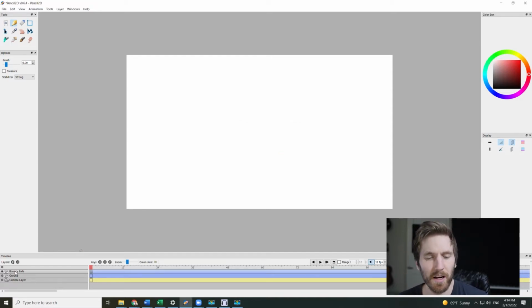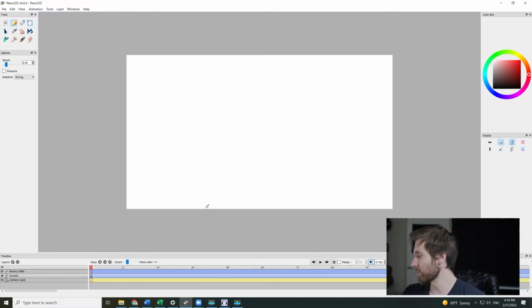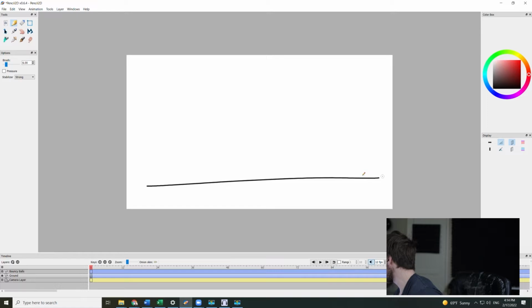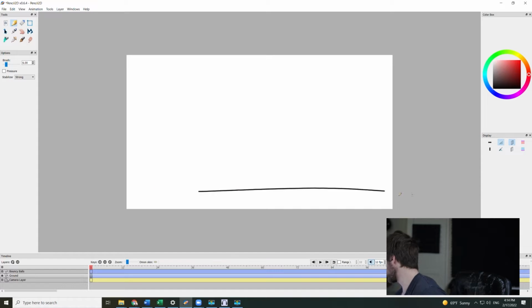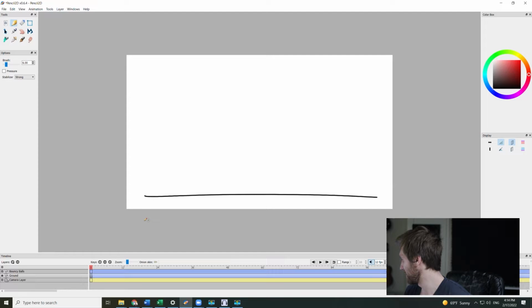Alright guys, now once you have that, go ahead and switch to your ground layer. Click on the ground layer so that it is selected. And we're going to just draw the ground. We're going to draw just a straight line down here that can be the ground. Let me see if I can try to get a straight line. This week on Cody Tries to Draw a Straight Line. Can he do it? All right, there we go.